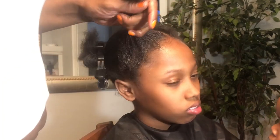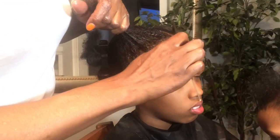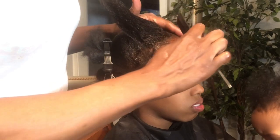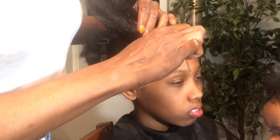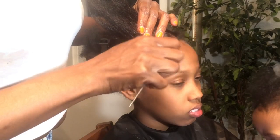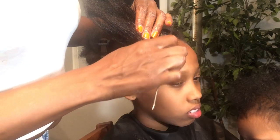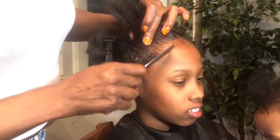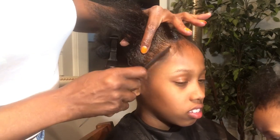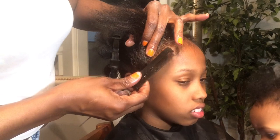Especially if you're doing like a stitch braid, you want as much product as possible because that's how you're gonna kind of achieve the stitch, okay? So once I get all of that jam through there, I comb it through, leaving her a little bit of baby hairs. And then when I'm done combing it all through front and back, I will take the back of the comb and kind of smooth those sides down just so everything could be nice and smooth, okay?